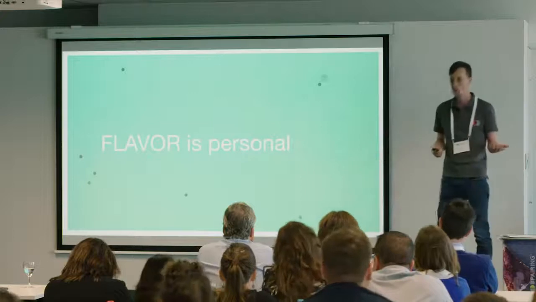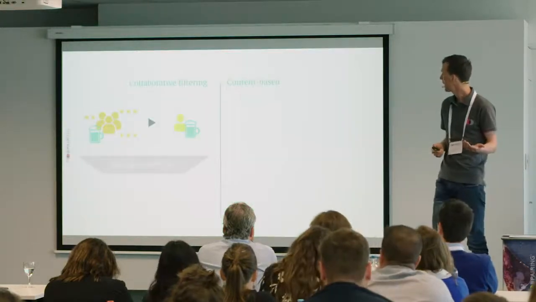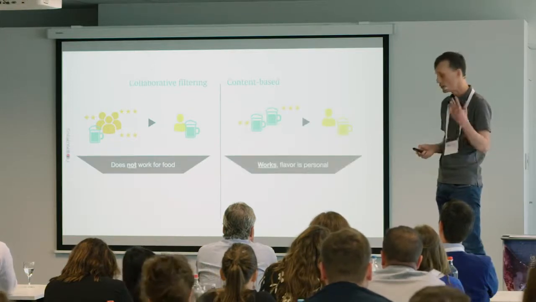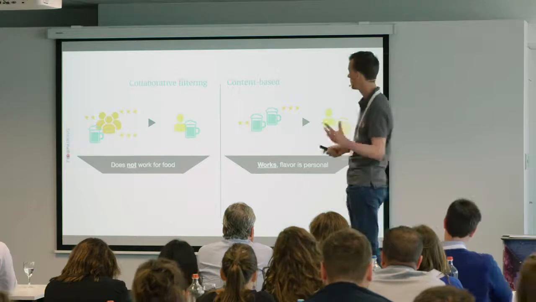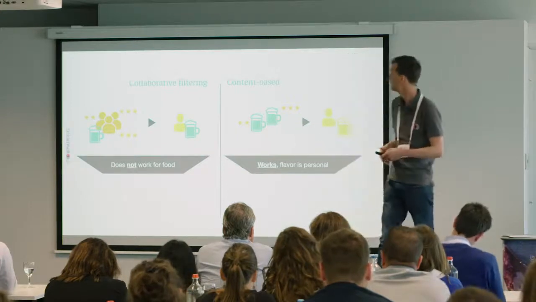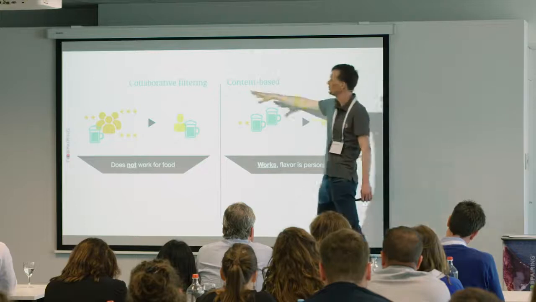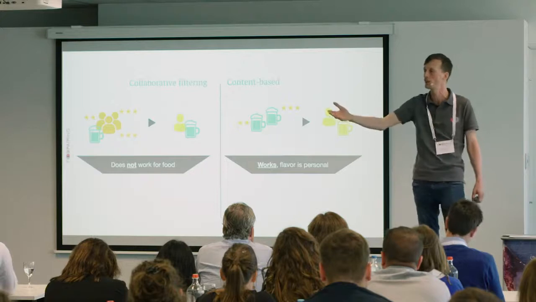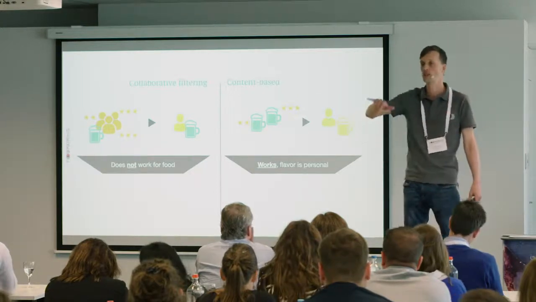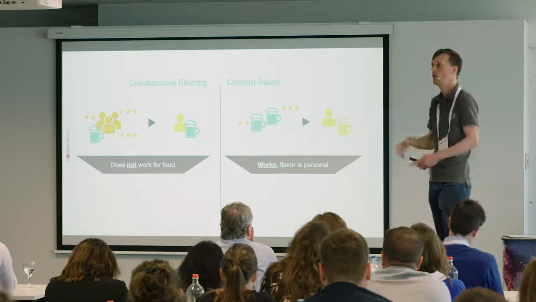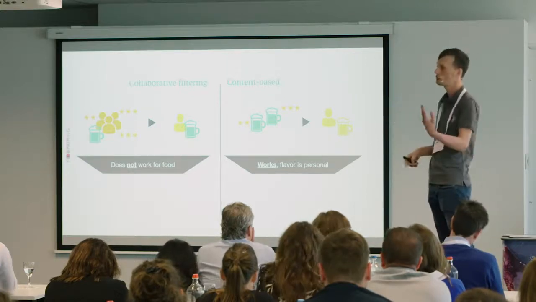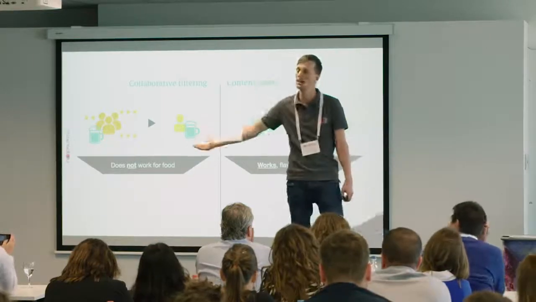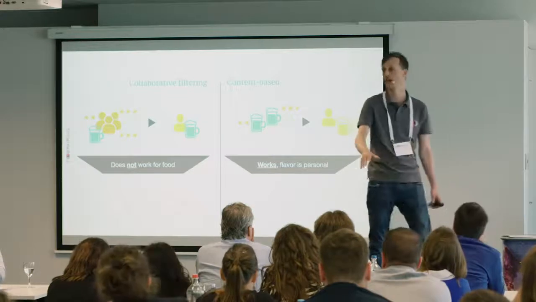As you already know, flavor is personal. And just to show one example, when we developed our recommender, we started with two different types of recommendation. One is collaborative filtering. That's like Amazon. If you like this book, you will also like the other book. The reason is because another person liked those books, and you like one of the books, so the second one you will also like. It would be like one person likes apple and banana, you like apple, so you have to like banana.